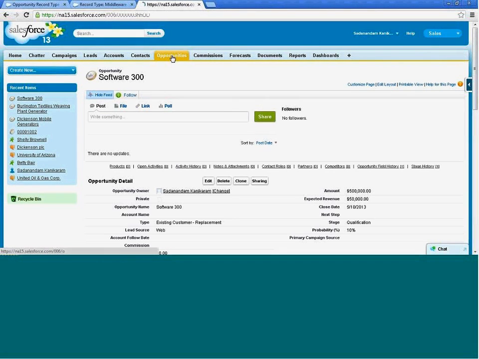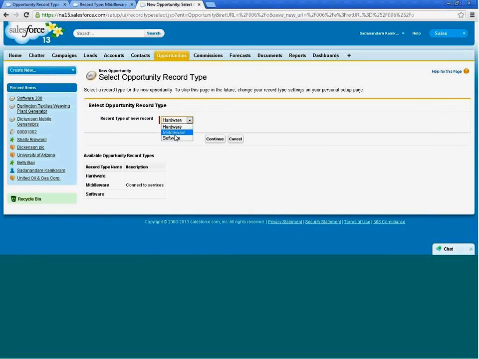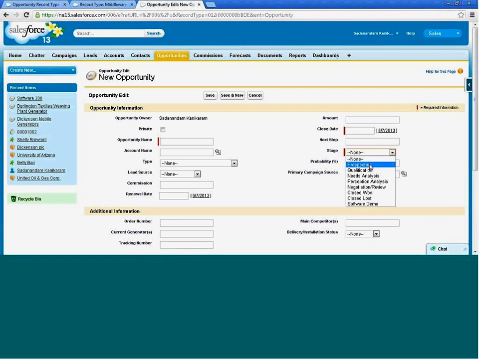It's like this, right? When I am a senior sales representative and I want to sell software, I pick software, and when I click software and continue, I get the sales process stages relevant for my software process, which is here.